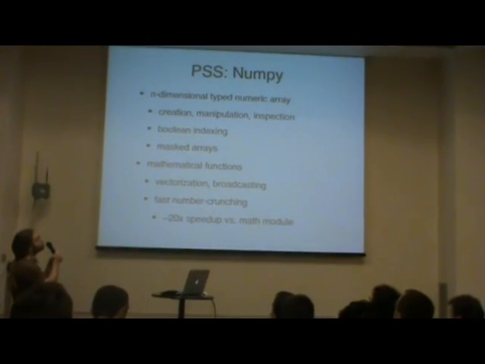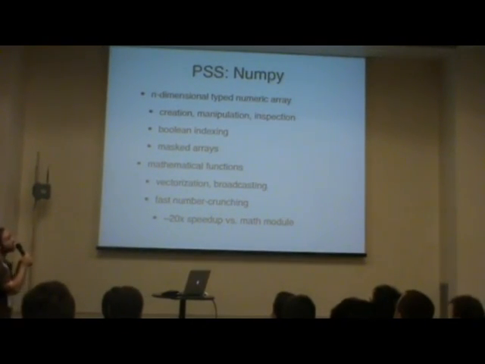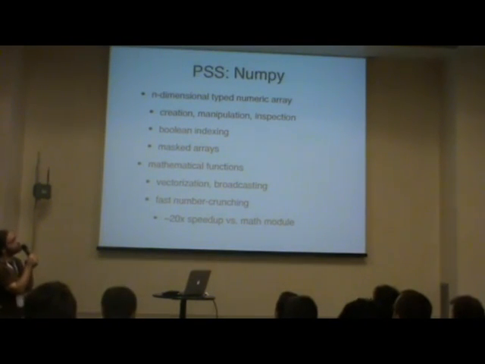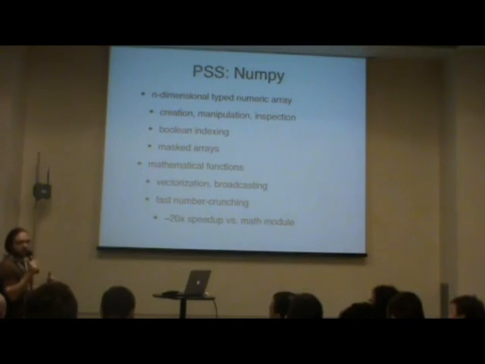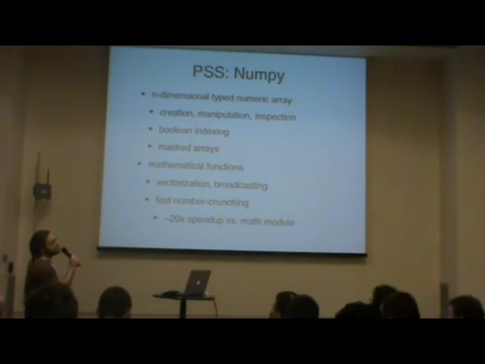Then I'm going to show you NumPy. What is NumPy? NumPy is a package or a module that provides a new type of variable. It's an n-dimensional typed numeric array. So it's strongly typed. An array will be float or integer, and because of that, they can be manipulated very fast, much faster than the usual Python variables.